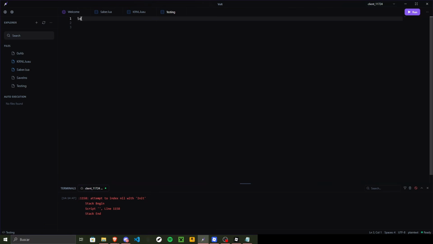So, for example, we are going to be creating our local function test, and inside it we are going to end, and we are going to be telling it, for example, to throw a warning that displays function 1.